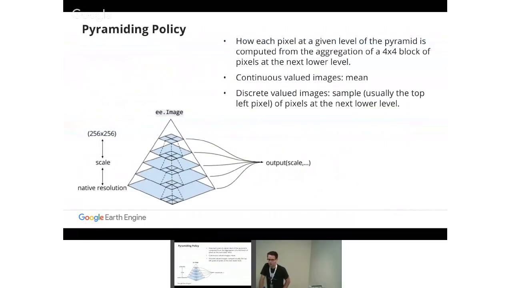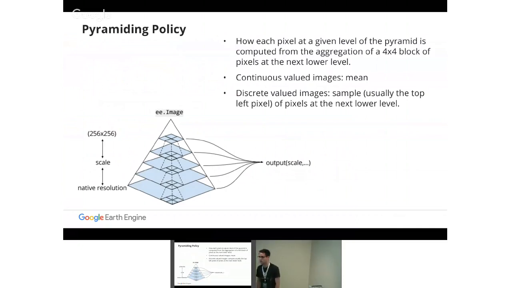So the first concept in our concept section is pyramiding policy, which is unique really to when you're importing a raster data set into Earth Engine, and when you're creating an asset from the result of your analysis. And essentially, what this concept means is you have a Landsat image with 30-meter pixels. How is it displayed, or how are the pixels computed when it's zoomed out at like 1,000 or kilometer scale pixels? So you have control over that when you are importing your data in, as well as when you're creating a new asset.